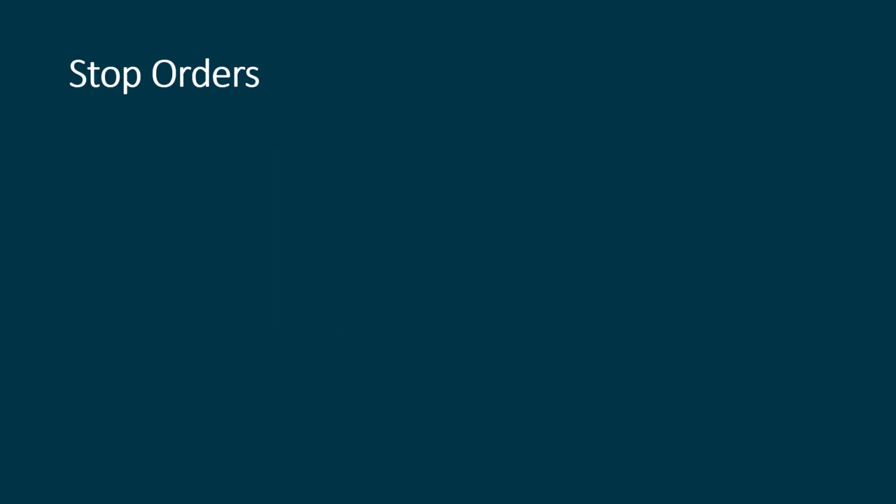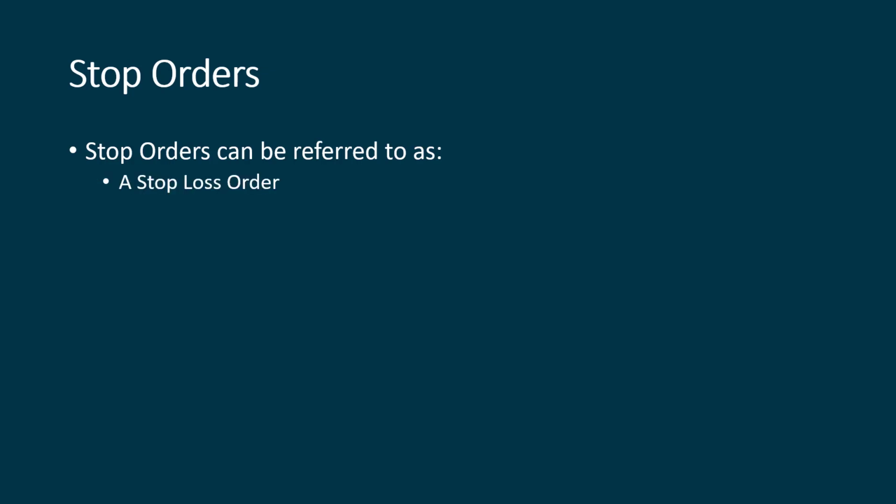Let's talk about a thing called stop orders. Some of you may use these, and I would recommend that you use them as well. Not all the time, but in most instances. This can also be referred to as a stop loss order, and if you think about it, it makes sense. If you buy a stock at 10 and it falls to 8, you put in a stop loss order at 8. That means you're done. You're out. It kicks you out of the market, because if it goes to 7 or 6 or 5, you've protected the rest of your investment.